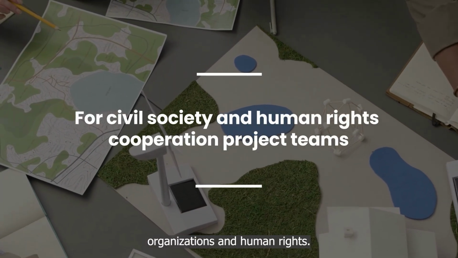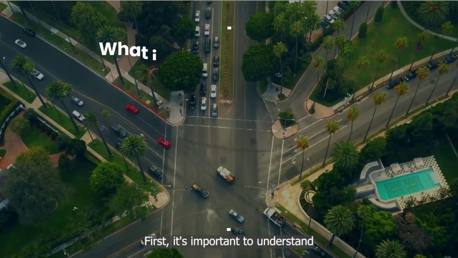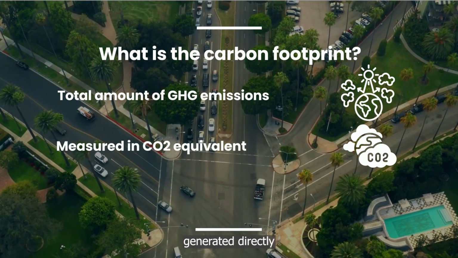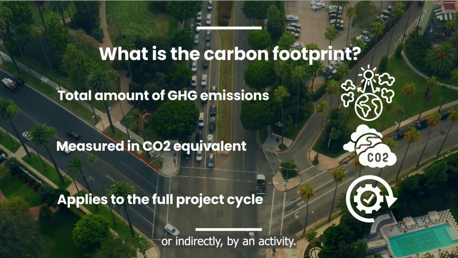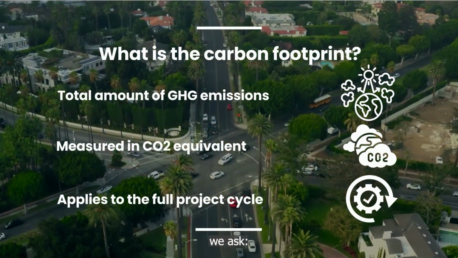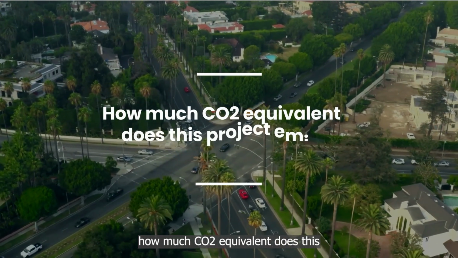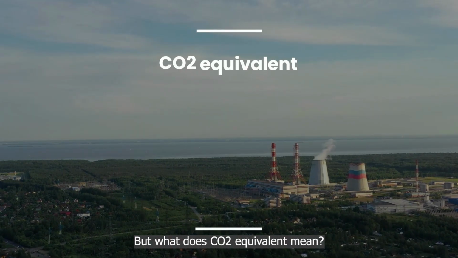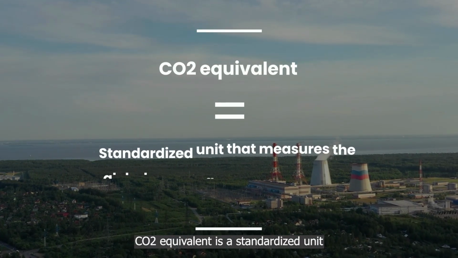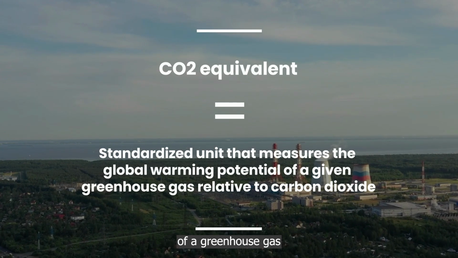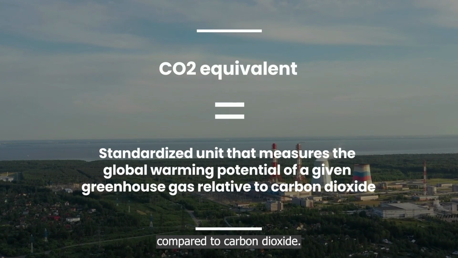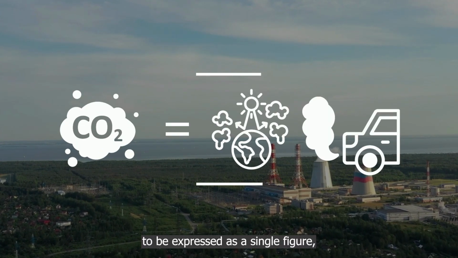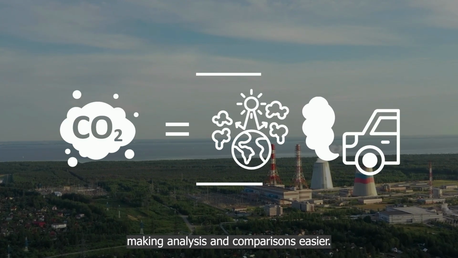organizations and human rights. First, it's important to understand that the carbon footprint refers to the total amount of greenhouse gas emissions generated directly or indirectly by an activity. In the case of cooperation projects, we ask, how much CO2 equivalent does this project emit? But what does CO2 equivalent mean? CO2 equivalent is a standardized unit that measures the global warming potential of a greenhouse gas compared to carbon dioxide. It allows gases like methane or nitrous oxide to be expressed as a single figure, making analysis and comparison easier.